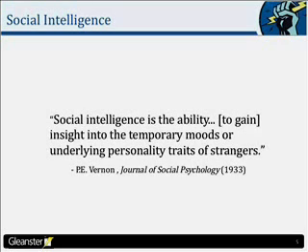Social intelligence is the ability to gain insight into the temporary moods or underlying personality traits of strangers. And in many respects, this 80-year-old definition is equally applicable today with respect to the advances we're seeing with voice of the customer analytics, right? It's the ability to gain insight into the temporary moods or underlying personality traits of strangers. It's also the ability to engage in adaptive interactions with them.